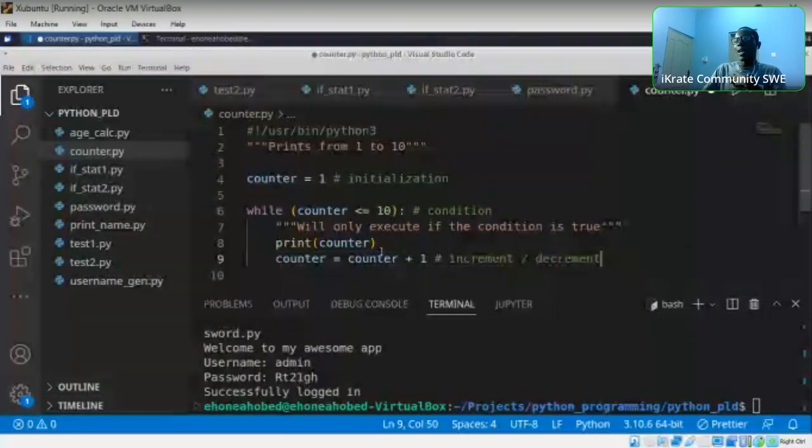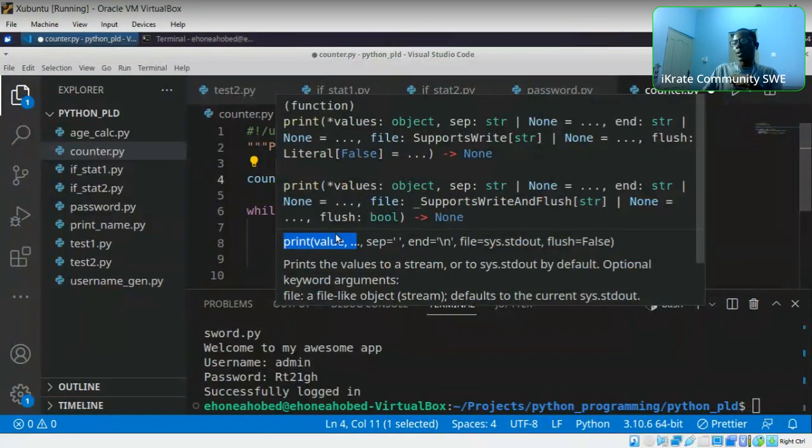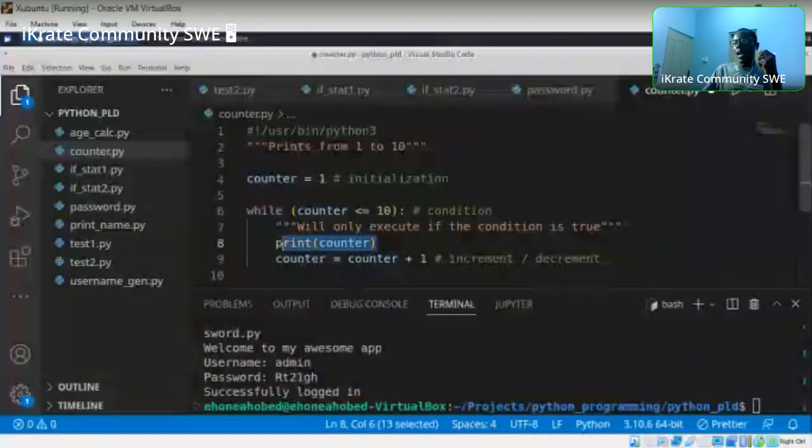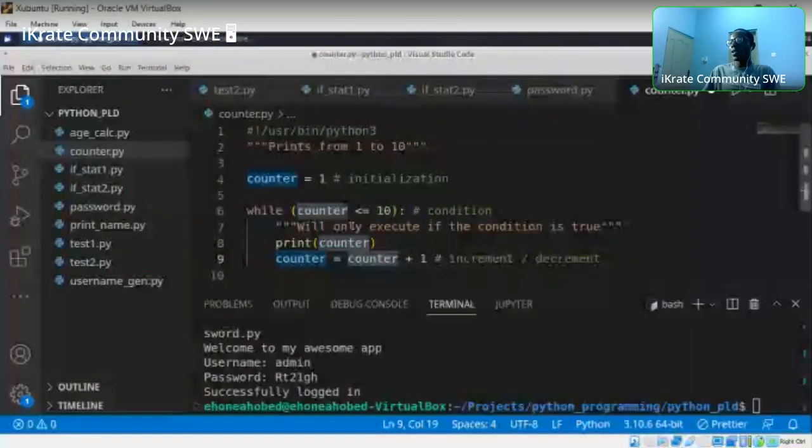Okay, so now what I've done here is that the first time the counter entered the loop, it was 1, and it printed 1. Then after it got here, the counter was reset. So counter now became counter plus 1, which is 2. So we now get 2 is less than or equal to 10. Yes, it comes in here. 3. 3 is less than or equal to 10. Yes, print 3. Comes in here.